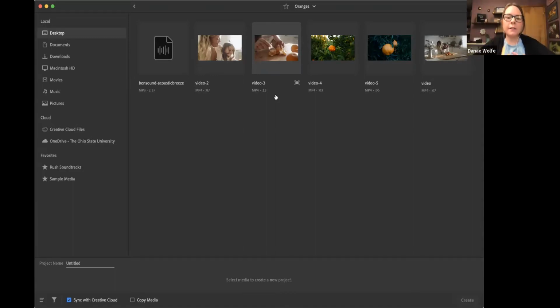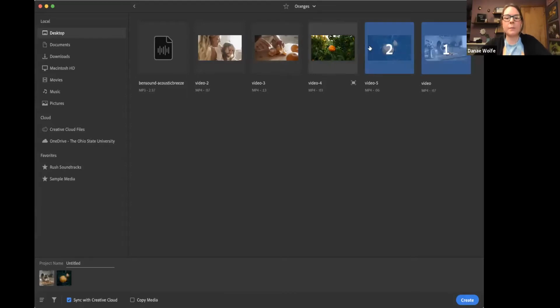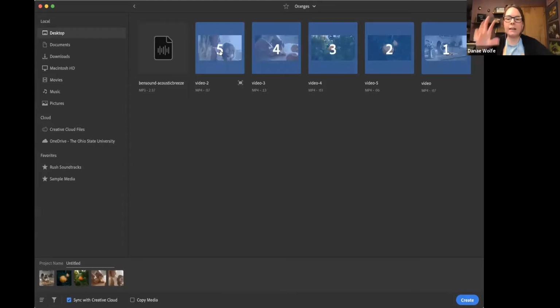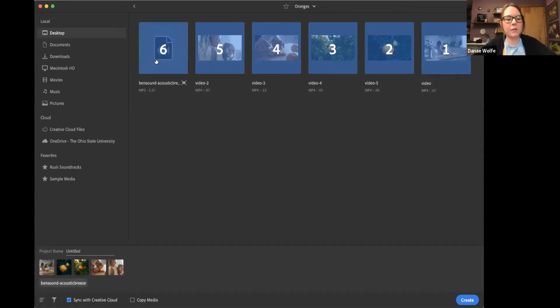So if you have video footage that you know was shot in different resolutions, make sure that whatever is being pulled into your timeline first is the resolution that you want the entire clip to be in. Then these clips of the oranges automatically got added in downsized, so they filled the frame, but there was no weird black border around the other clips. I hope that makes sense. Just a tip, because I was like, wait, what happened to all of my footage?